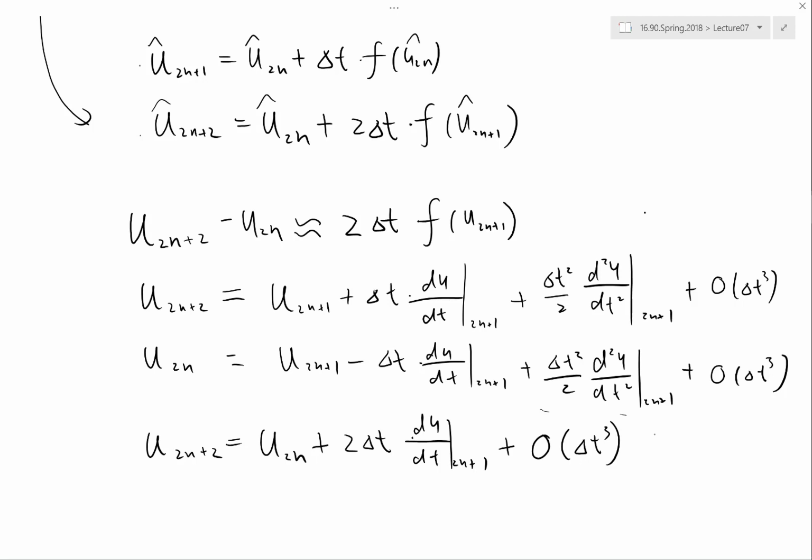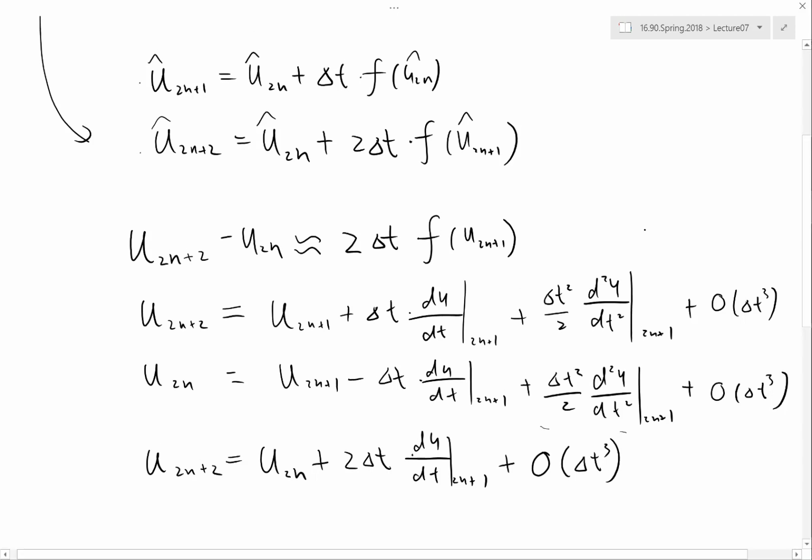Yeah, how do you, are you going backwards on the Taylor series? Or rather, how are you using the 2n plus 1s in the Taylor series? How did you go from u at 2n to u at 2n plus 1? So u at 2n is delta t before u at 2n plus 1, right?